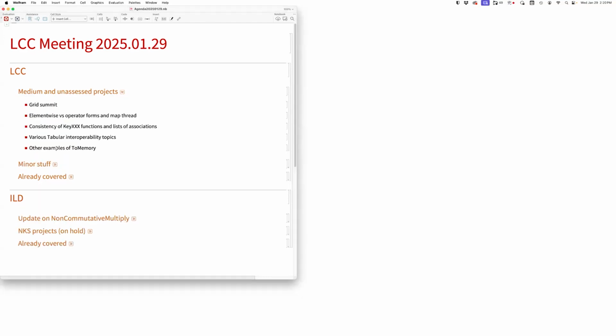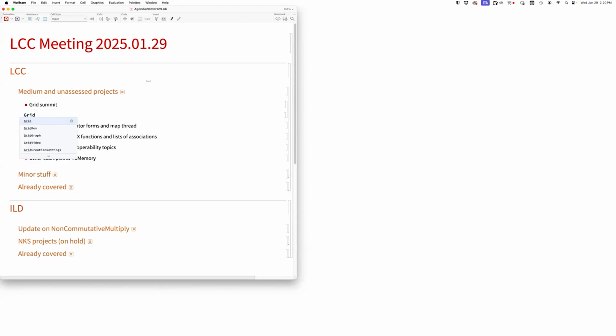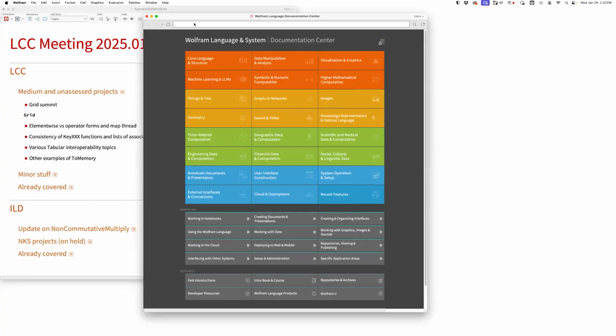Okay, so the Grid Summit. That's a story of trying to align all the options that we have for grid versus dataset formatting versus whatever else. I think we all kind of know what that is.